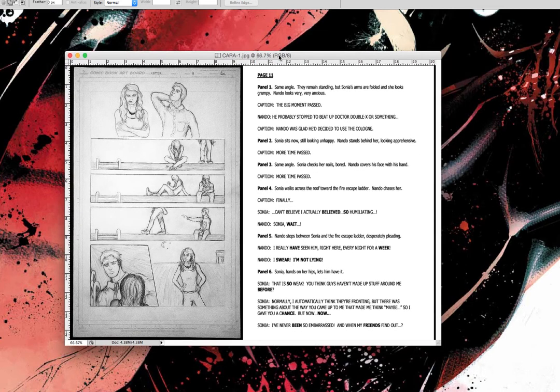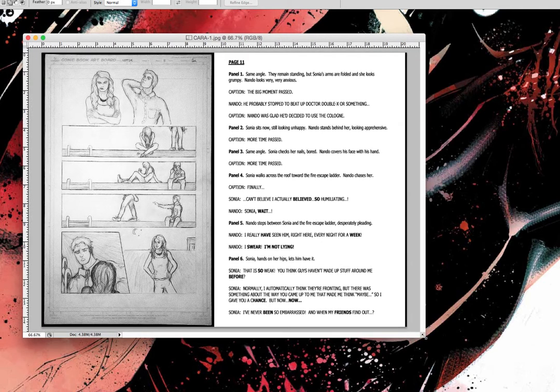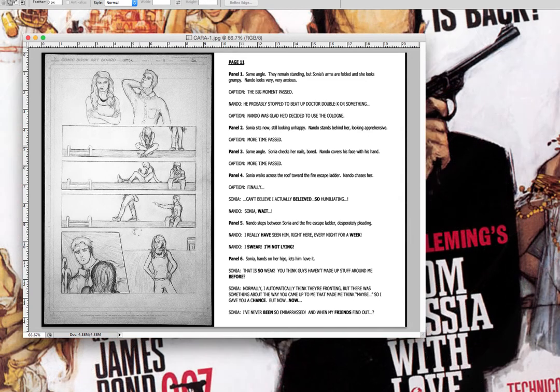Looking at this particular page, I included the script. She's using the Legends of the Dark Knight example that I put up on the website. You can see she followed the script pretty closely. She's got some interesting shots here. We have the nice open panel at the top, which I think is always effective. The long narrow panels in the middle give us a nice sense of movement. We have a variety here, keeping the shape of the panel at an odd angle makes it stand out, and good body language. So, overall this is really well done. There's a lot to like here.